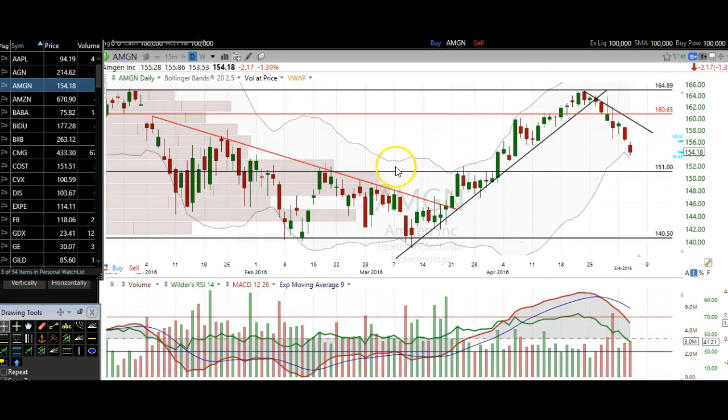Next, I just want to point out the support that we're coming up to, this 151. We've got the highs of about 5 candles here, a few candles here, a few candles here. So that is a key support. We should get at least a temporary bounce from around that level right there. If that breaks, we don't really have much support until about 140.50. So I suspect we'll get a short-term bounce up here, and then we'll retest this trend line, and we'll see if it breaks over it or what it does from there. But 151, that's a level that you want to be aware of for AMGN.